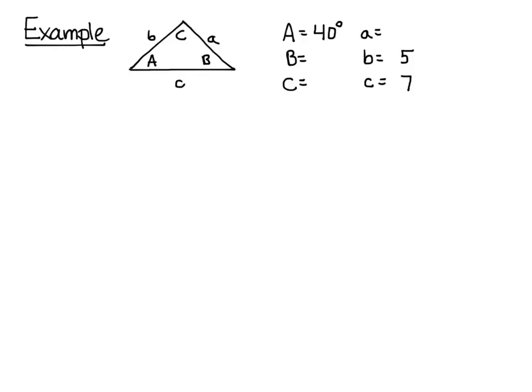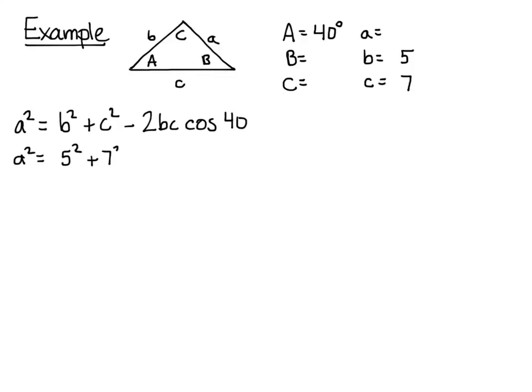And so since we know B and C, and we know angle A, we use the form of the law of cosines that involves A squared, right? We want to find A squared. So first write out the formula the way it is, make the substitutions, and now we can calculate this, okay? Does everybody see where I got that formula, that it's the appropriate formula? Because I know B, I know C, and I know my angle A. And so I'll put those numbers in.